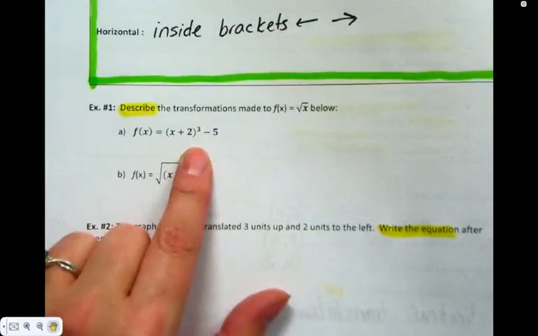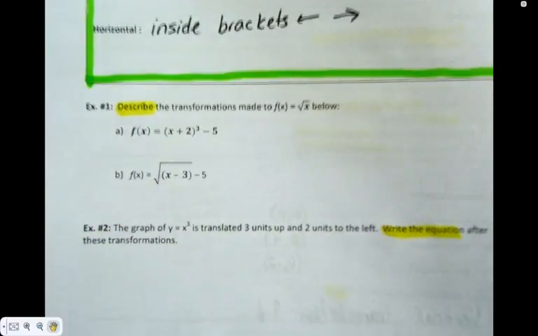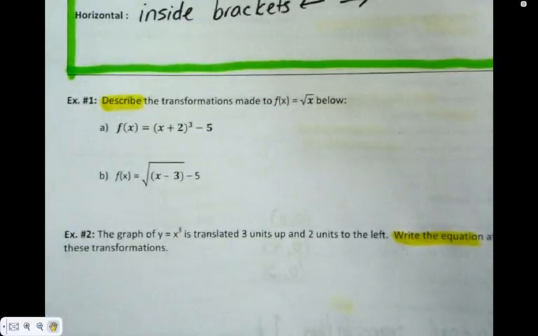Here's a cubic function. This is probably your first time seeing a cubic. How did I know it was cubic? Just by looking at it. The little 3. So just like you know a boy when you see a boy, and you know a girl when you see a girl, sometimes we're not sure, but let's say in general we know. You know a parabola because it has an x squared. You now know a cubic because it has an x cubed in it.